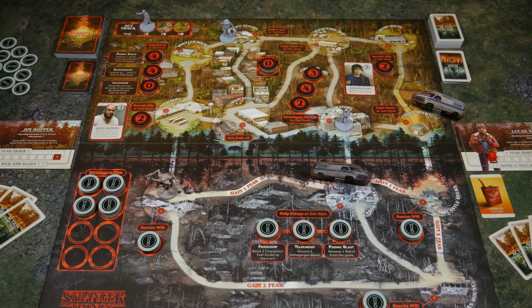Now, the other way we can lose the game is based on fear tracks, and each of the characters has one, and they vary in terms of how long they are. Jim Hopper, for instance, has a very long fear track, whereas Lucas Sinclair's track is much shorter. If at least one of these characters falls prey to being overwhelmed with fear, reaching their marker into the red box, that's going to result in a loss for everybody.